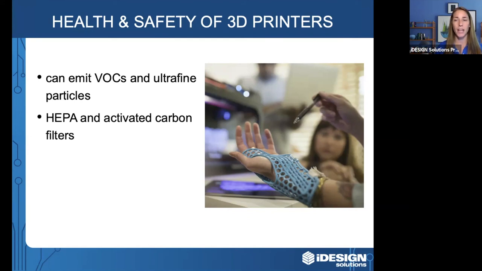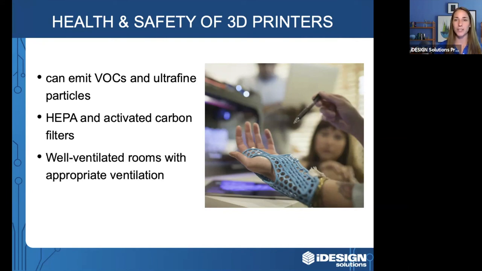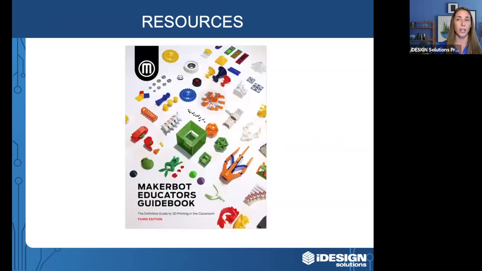Fortunately, all the printers mentioned come with a built-in activated carbon filter, and some even include a HEPA filter to reduce harm — the HEPA filter removes ultrafine particles and the activated carbon filter removes VOCs. To improve health and safety even further, it's recommended that printers be installed in a well-ventilated area in a large classroom with appropriate ventilation to reduce or even eliminate the harm altogether. There is also a free MakerBot educator guide created specifically for teachers — a 3D printing guide covering most of what I've discussed today plus more, including turning a sketch into a 3D print and advanced designs. I'll send you the link to download it for free.